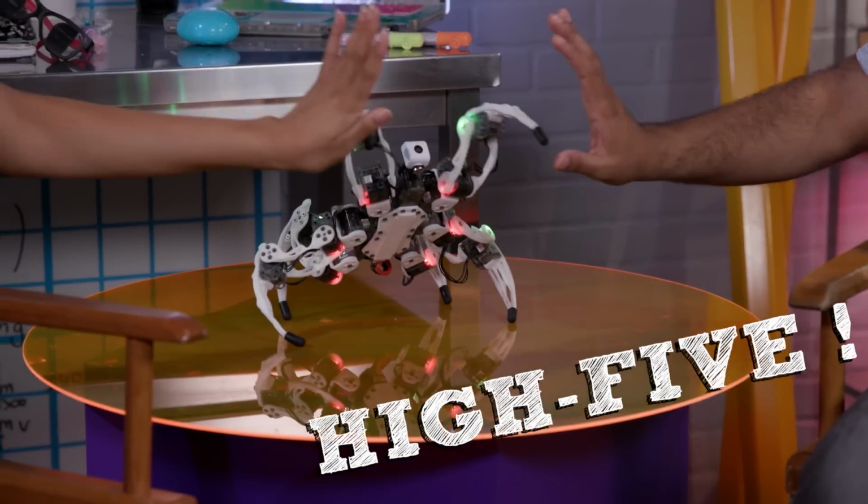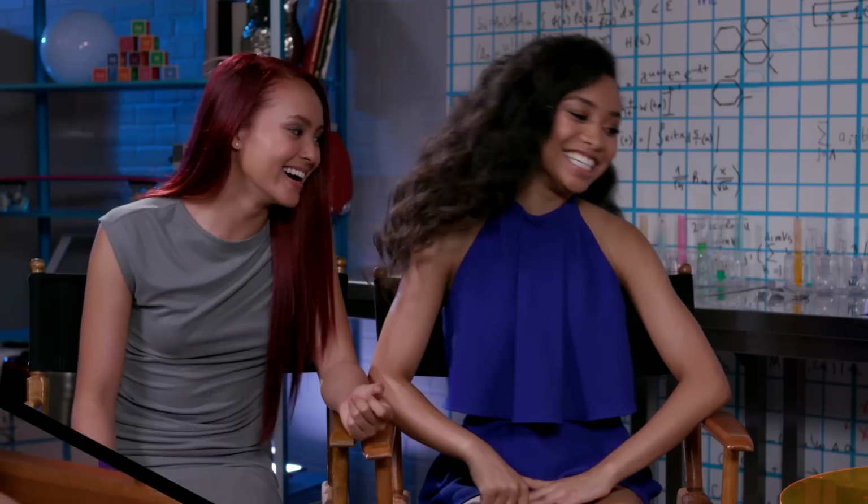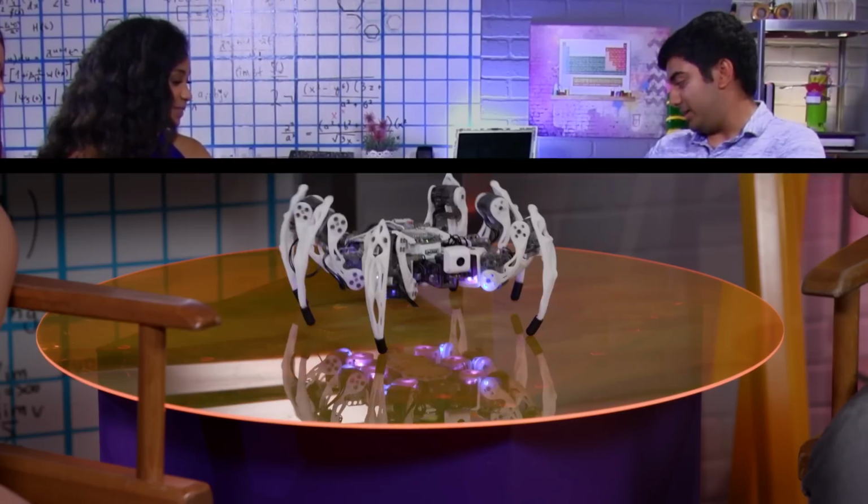Hi, I'm Kate Crozier, and I'm a computer engineer at Intel. Hi. I'm Shardul Goldwalker, and I'm an application developer at Intel. Can you show us what the Spider-Bot can do? Definitely. This is Vivian giving a high five. This is Vivian getting jiggy with it. As you can see, she's a much better dancer than I am. And then this is Vivian flying.